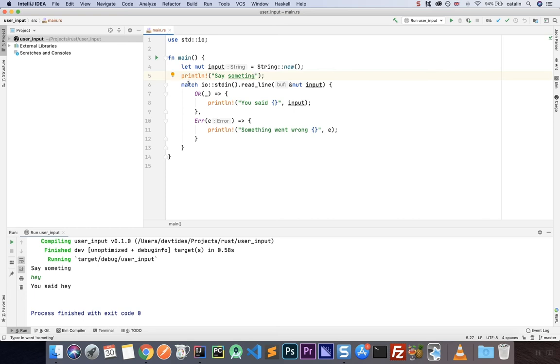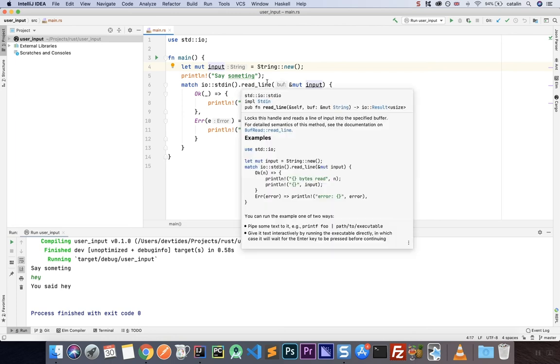Then what we're doing is we're receiving the read line from the standard in library. Okay, we're receiving this in our variable input, and here we have a reference to our variable. So if you've used languages like C before, you will know what a pointer and a reference is. So we are referencing here the variable that we have declared earlier on. Okay, we want the value that we get from readline to go into this variable.